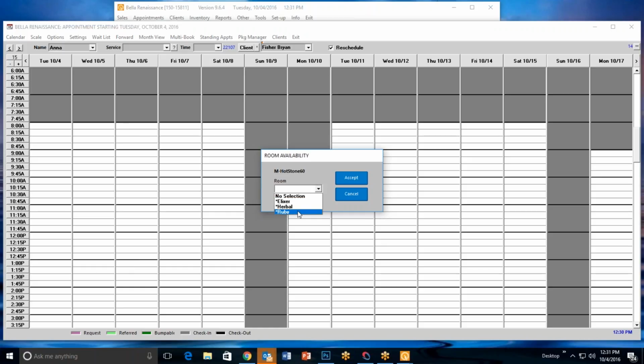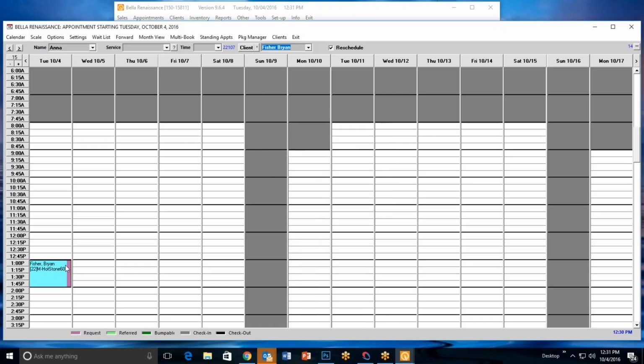What room? And what equipment? What if, and now we can go back to our, go ahead. Taken up? Oh, then you can't book the appointment. I mean, let's say that you've got 2 microdermabrasion machines and they're both being occupied because you've got 2 people getting microderms, and somebody would like to book a microderm at that same time. Well, it can't be done. Well, let's take a look.